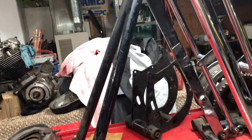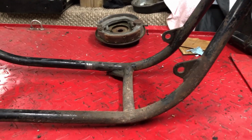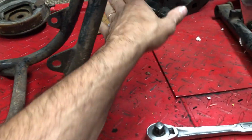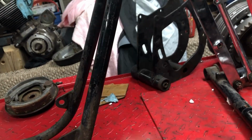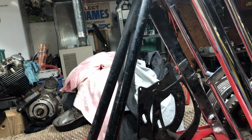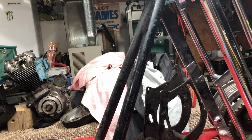But he says before I even start cutting this is to build a jig out of 2x6, 2x8s down here, some kind of support, clamp the frame all down, clamp the legs on a support here, because these legs here, they might spring a little bit, they might spring forward or back, and we'll clamp them together on the same piece of wood so that we know where they're supposed to be located. And then we just have to heat these ones up to line up with it. So that's going to be the plan of attack.